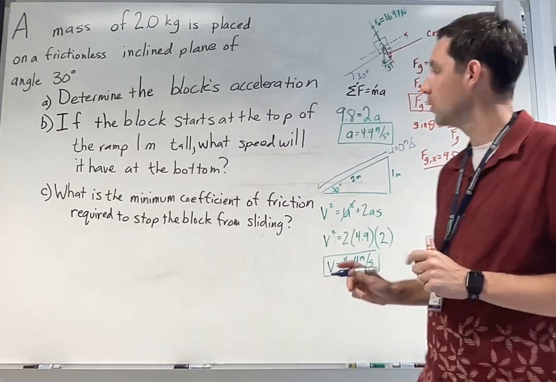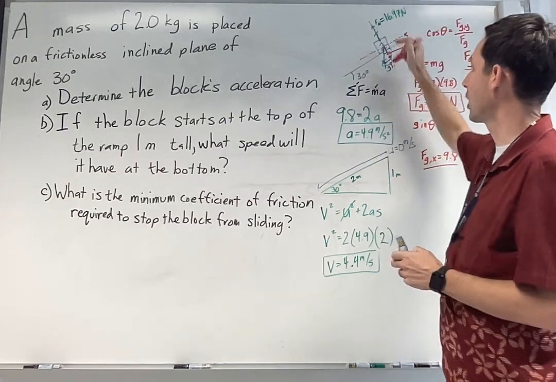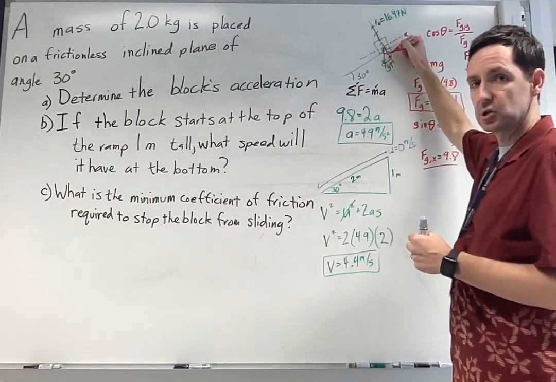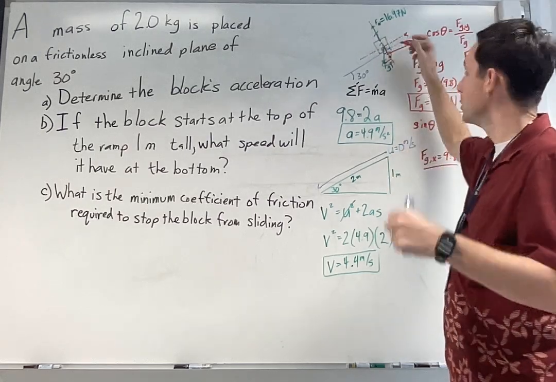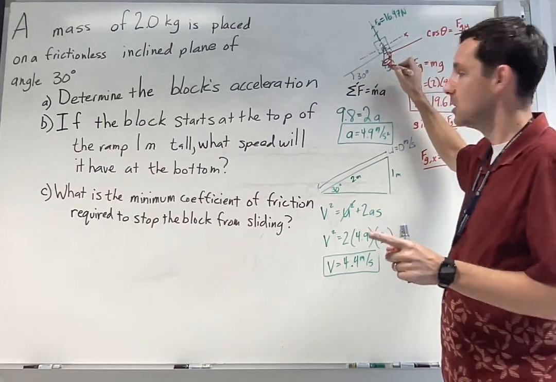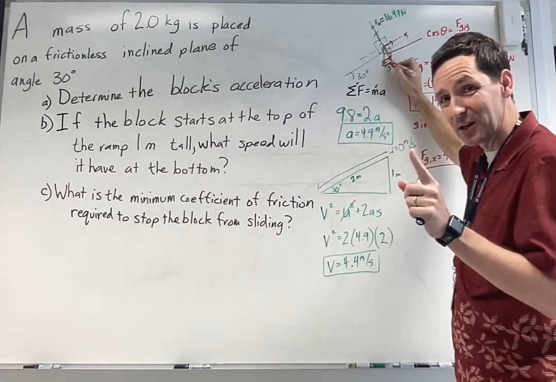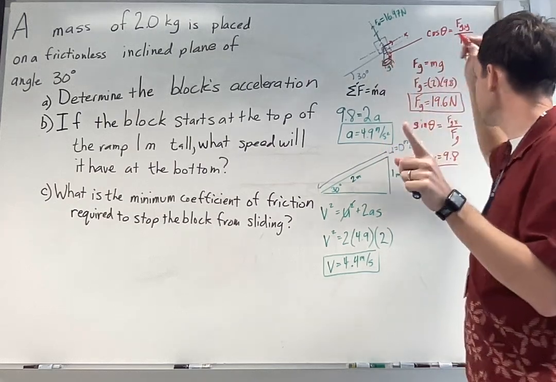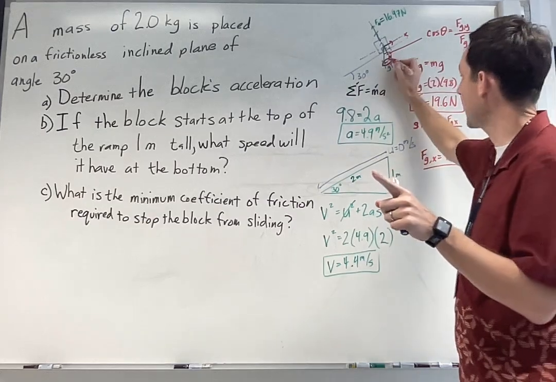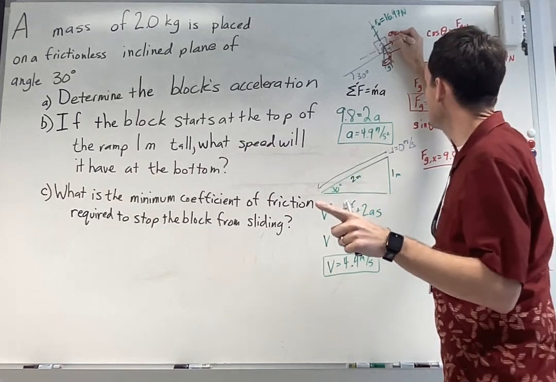All right? Now, if we go back to our original picture, we look back at our free body diagram from before. The vertical force is already balanced. So friction, what does friction need to do? Friction needs to oppose that horizontal component of gravity. So therefore, friction needs to be in this direction, and we know its magnitude. We know how much friction there needs to be because we found that the horizontal component of gravity was 9.8 newtons. That was how much force was in this direction. The component of friction must be the same, right?